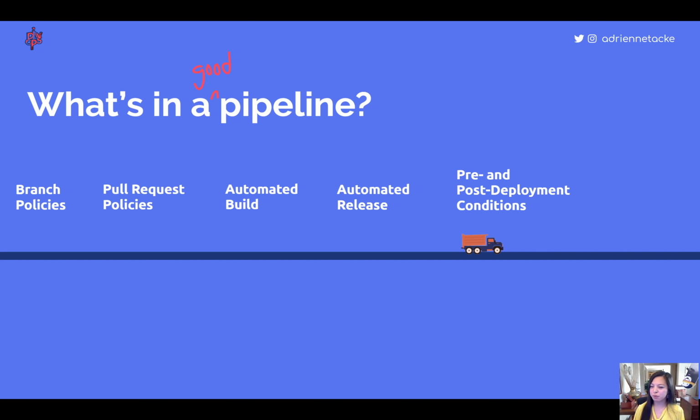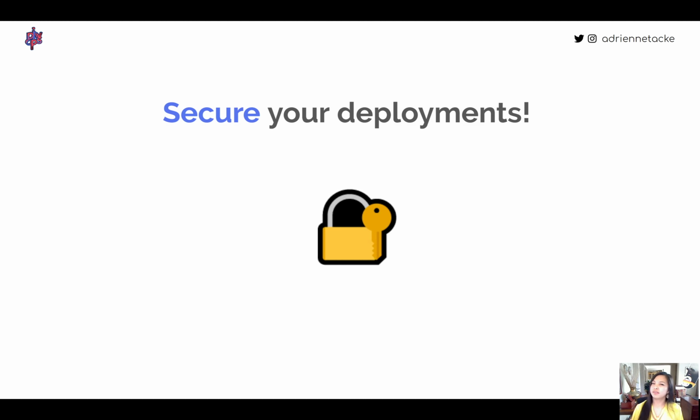So you heard me talking about pre and post-deployment conditions, but you're probably wondering, what are those? Well, I like to think of them as things that help secure our deployments. So now that we're automating our deployments and our builds and our whole pipeline in general, that can get kind of scary, especially for some companies where they may not want to automate everything, or there are processes in our workflow that might require human intervention. So these are things that, being aware of the automated fashion of the pipeline, we want to kind of build in and just help us feel more at ease. That's why I like to think of it as securing our deployments.